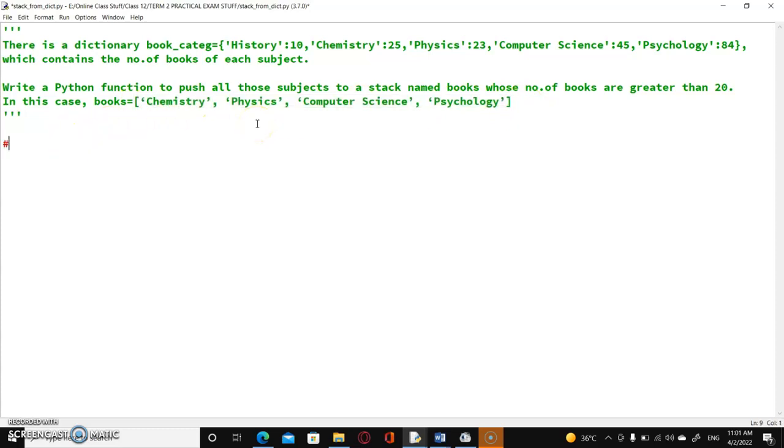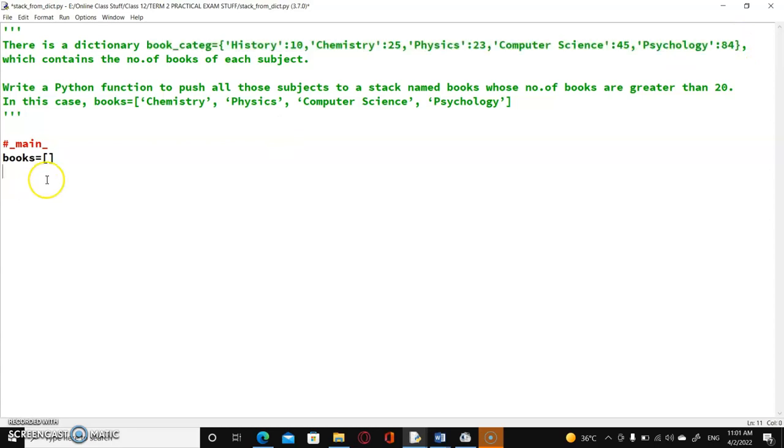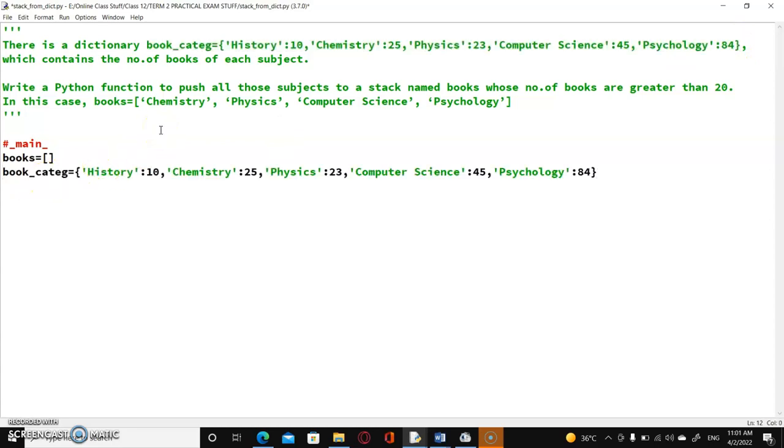So we'll start with the main. The name of our stack is books, which will be implemented as a list. Then we are going to take this dictionary over here. As I said in my previous video, you can consider this to be a dummy dictionary. Later on, you can write the program for creating your own dictionary.